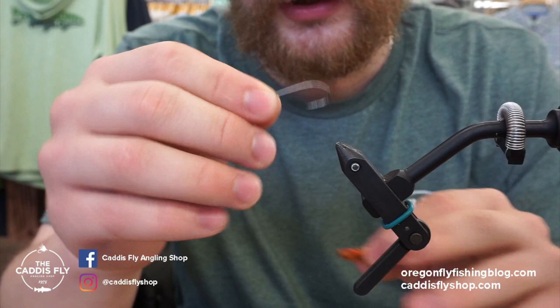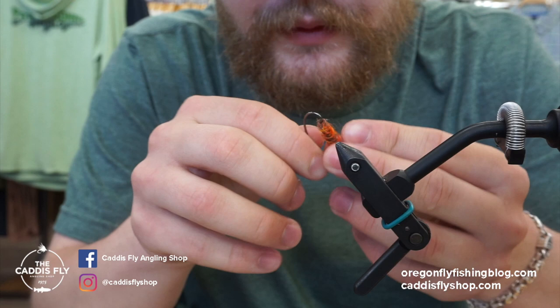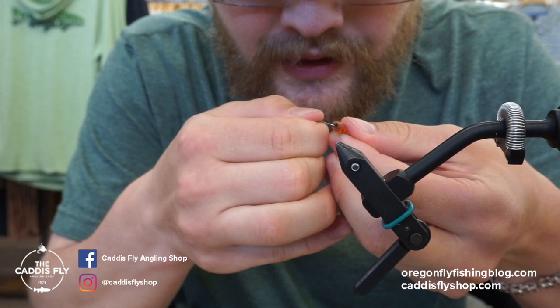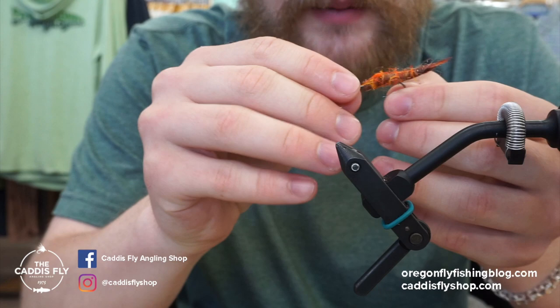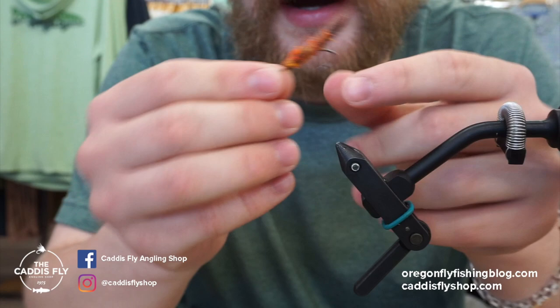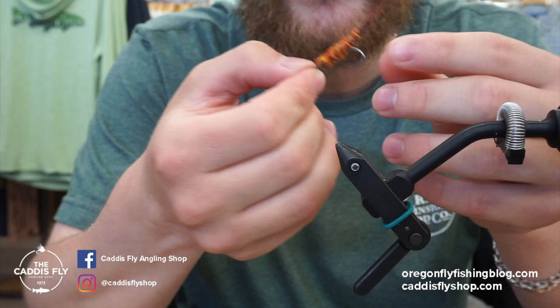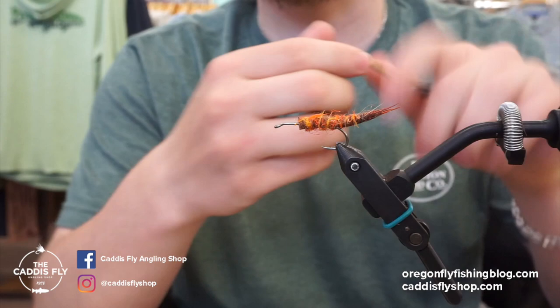What we're going to do — I'll show you how to put it on — is you run the hook through this body. The body's hollow, so you run the hook through and find the spot where you want it to poke out. When you get there, you pop it through where you want it and run the body up onto the hook. I like to have it about there. You can trim off some of this excess because you really don't need it — you're just going to cramp a lot of this down with thread. When I was learning how to use these, it helped me to pinch the barb, because you might go through and realize it's in the wrong spot. It helps to get it through, and if you have to adjust it you're going to have to crimp the barb anyway — it's a good habit to get into.